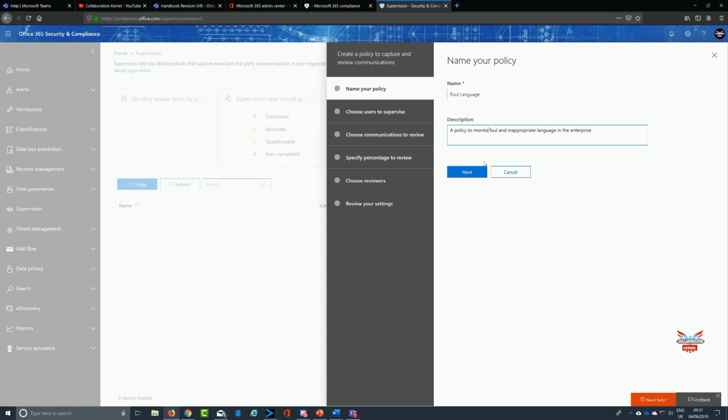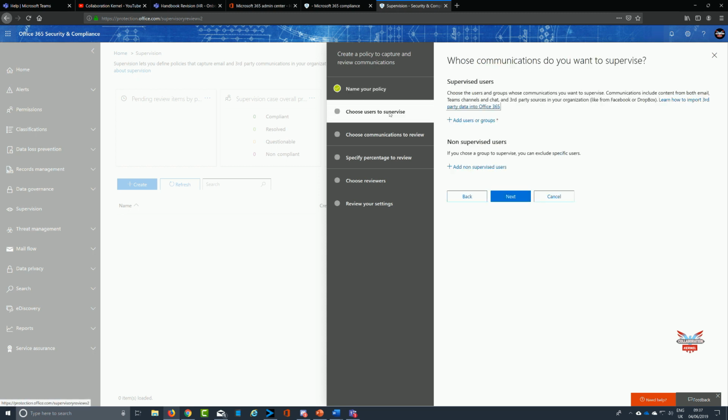So with that, we're now going to click the next button and proceed through the wizard. So, choose the users to supervise. Now, as I mentioned before, if you work in a multinational environment, you could have people in Germany, France, all over Europe that have different working and labour laws to what you may have in the UK or to your country of residence. This will also monitor what information can be shared, what can be monitored. So you have to be really careful.